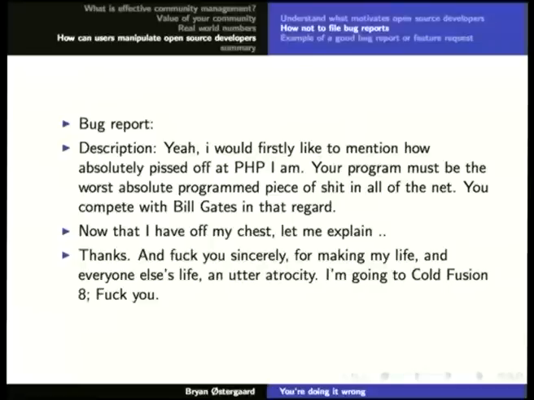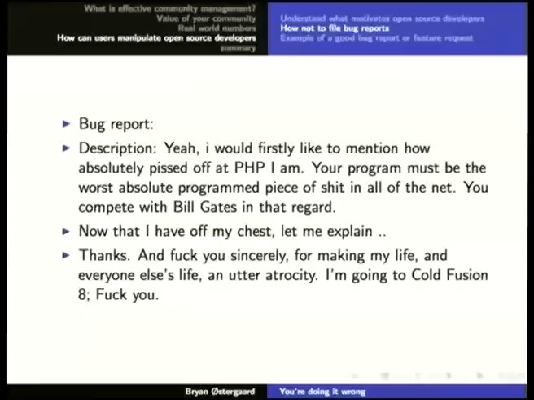That bug actually got attention from the developers, but not the attention he was looking for, right? So he actually got an answer very, very quickly, but nobody actually helped him. And it's an amazing bug. You can Google it if you want to. There's a lot more to it, and it did get a lot worse. And he was shouting in caps and all kinds of shit. There's like 5 paragraphs that are left out or something. So it is an amazing bug. And he even ends saying that, hey, I'm not going to use PHP, I'm going to use this other product.